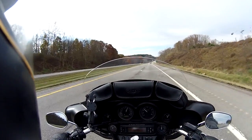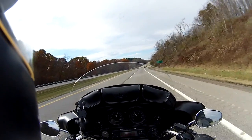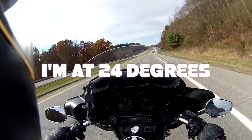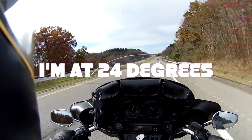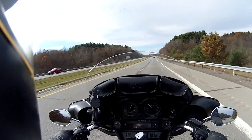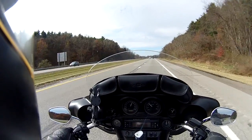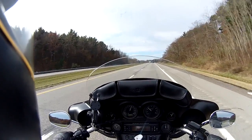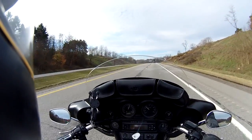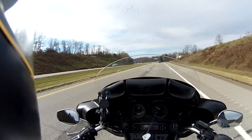So right now I'm at 70 miles an hour. Now we just dropped that wind chill factor down by maybe another, I don't know. It's 40 degrees out, we're going 70 miles an hour, so the wind chill factor probably dropped to about 35 maybe. I don't know really the variation of speed to the wind chill factor, I didn't look at it that closely. But I am in sixth gear, and I feel very comfortable. I do have my leather jacket on, I do have that sweatshirt on I showed you earlier.